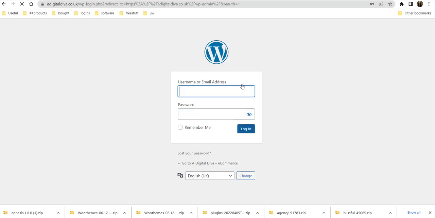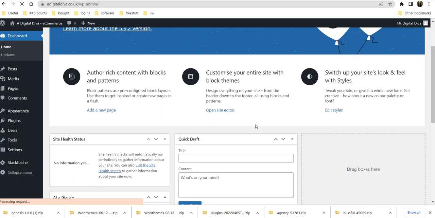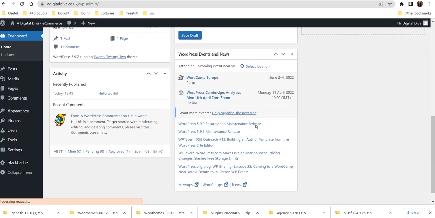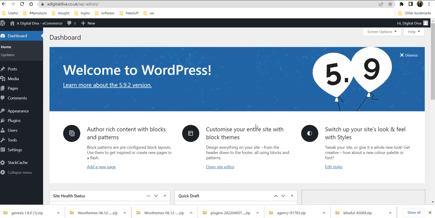So now you need to put in who you are and your password, and it will log you in. Always a good idea to tell it to remember who you are. And now we have a clean WordPress to get going. Add in our themes, add in our menus, our posts, our pages.